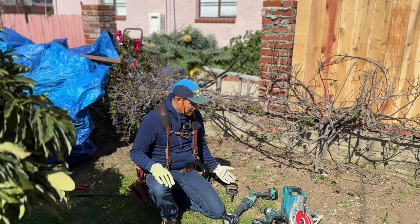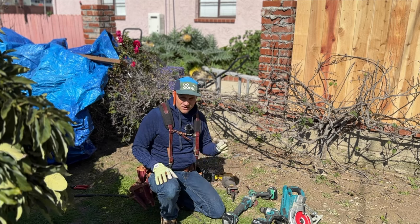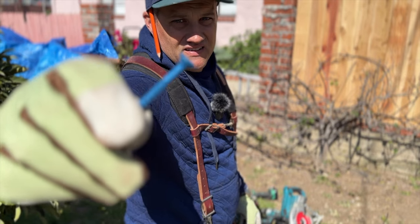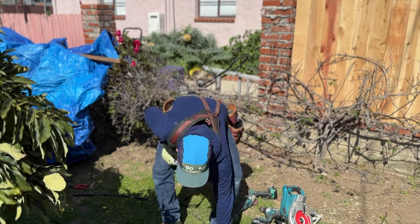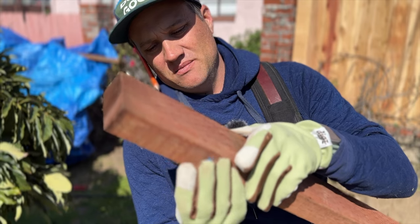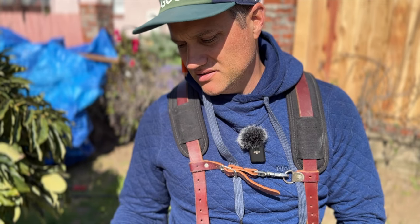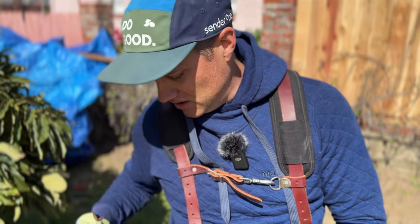And these are basically all the tools you need to do it: screw gun, skill saw, and so on. Anyway, you'll figure it out. So gonna cut this up, make the frame, and use some Tapcon screws to screw it to the brick. These Tapcons are actually a little bit short, if you look. They don't give you much meat, so I'm gonna recess them into the 2x4 a little bit with a wider drill bit and just countersink them in about a quarter of an inch or so, just to get a little more grab. These are just Tapcons I had laying around from a project, so gonna reuse them.